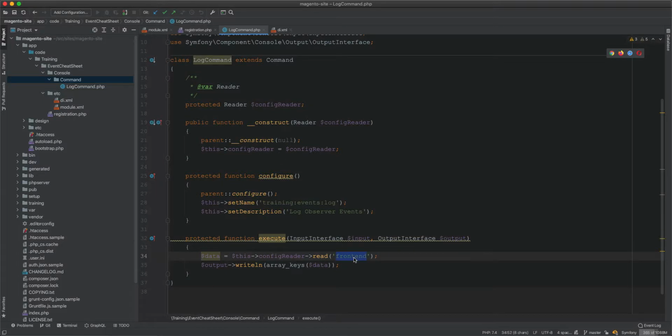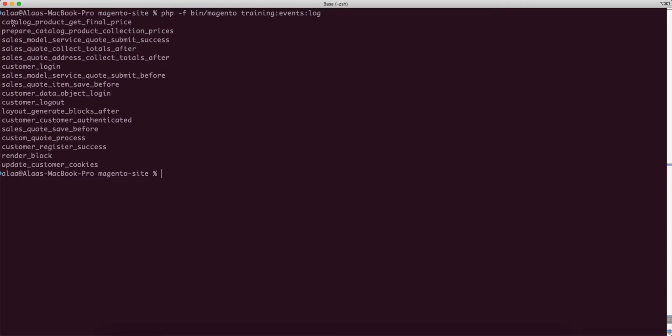Now if we add, say for example, web API REST, then we log them, you can see we only have those from the web API REST. These are the used events in Magento. There are some events that are not logged or not shown because they are not used. Say for example customer save after, or customer save before, they're not logged because they're not used by Magento by default, unless someone is using them, and then they will be shown. If no one is using them, then they will not show. So bear in mind, these are only the used events and don't cover everything.